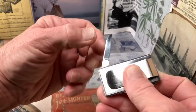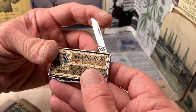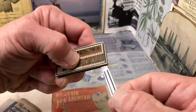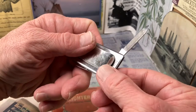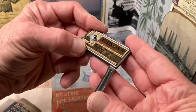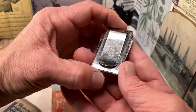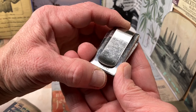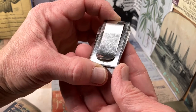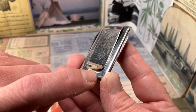I do not believe there was a brand on any of the blades. That one said stainless steel Japan. The file doesn't have any markings on it, and no other markings on the money clip that I could see other than the D60-KF84. Interestingly, you can see a couple of small dots on either side.